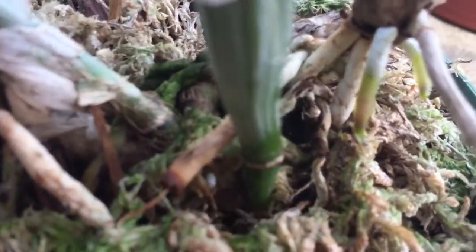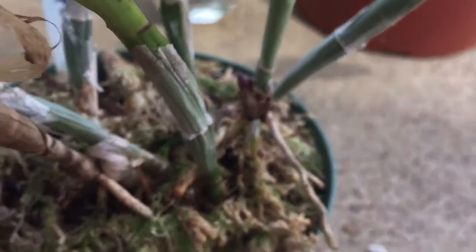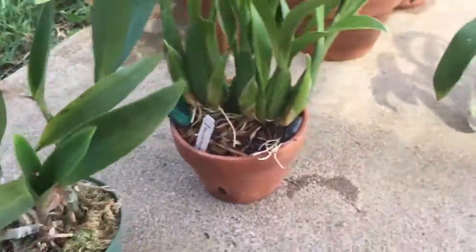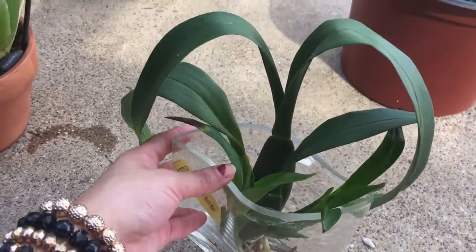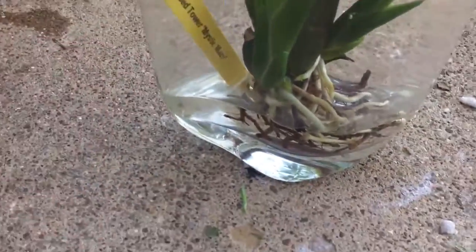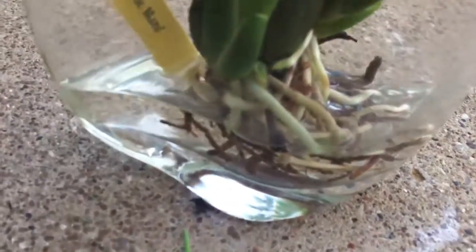It just went off bloom. There's some more roots and new growth there. It's a very burgundy, maroon flower — very pretty, smells very good too. I have this outside. This is the orchid I won from Slava's giveaway. If you don't follow her, you should follow her. I was so excited — I've never won anything on YouTube and I was lucky to win this Gilded Tower Mystic Maze. And it's very healthy.